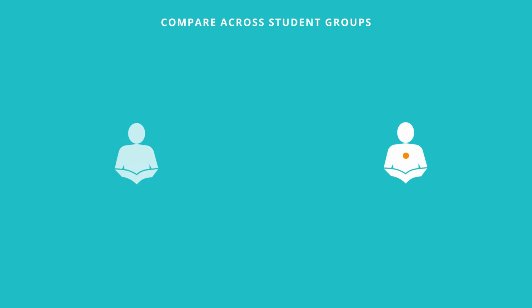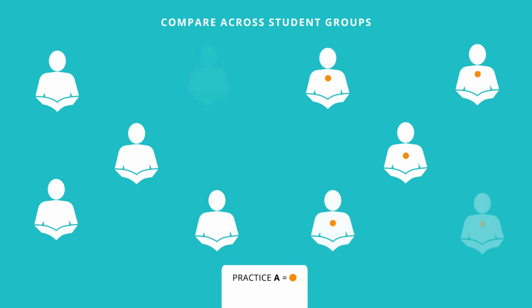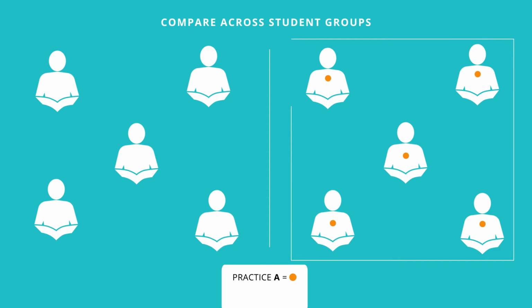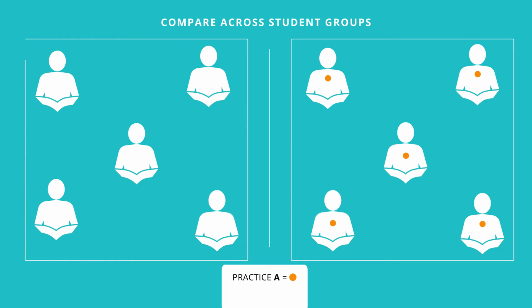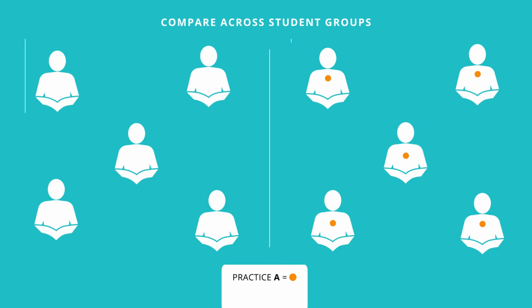Your team could choose to compare differences in outcomes for students exposed or not exposed to the practice. There are various approaches to this type of comparison. For example, individual teachers could implement the practice only in some classrooms or sections and use other similar classrooms or sections as comparisons. Pairs or groups of teachers could be randomly assigned to implement or not implement the practice. Some teachers could be randomly assigned to implement one practice, while another group of teachers implements a second practice.